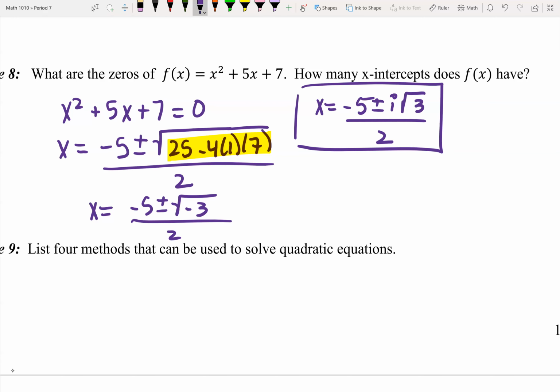They're imaginary. How in the world are you supposed to graph that? An imaginary number. You can't see it. You tell me what the graph looks like. It's just floating high, right? It's never going to touch it. That's what your graph looks like. So how many x-intercepts does it have? 0. No intercepts. Because they're imaginary and you don't graph imaginary. Okay, who says gotcha? Okay, good.